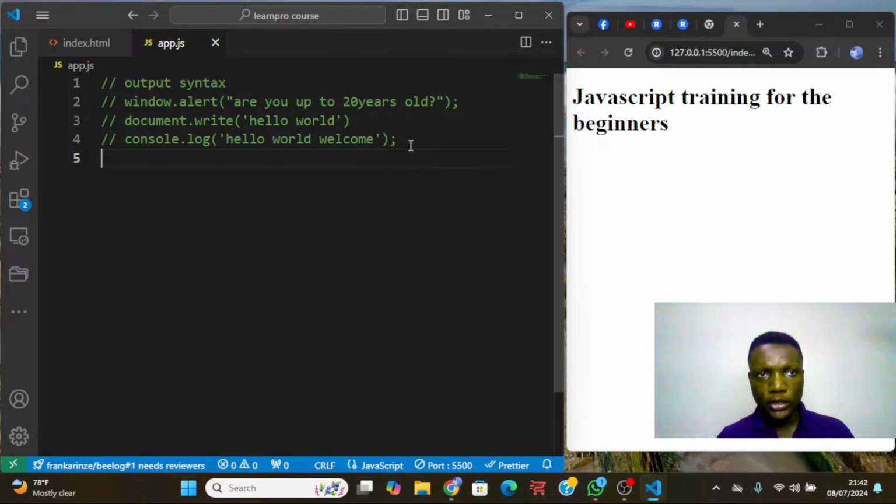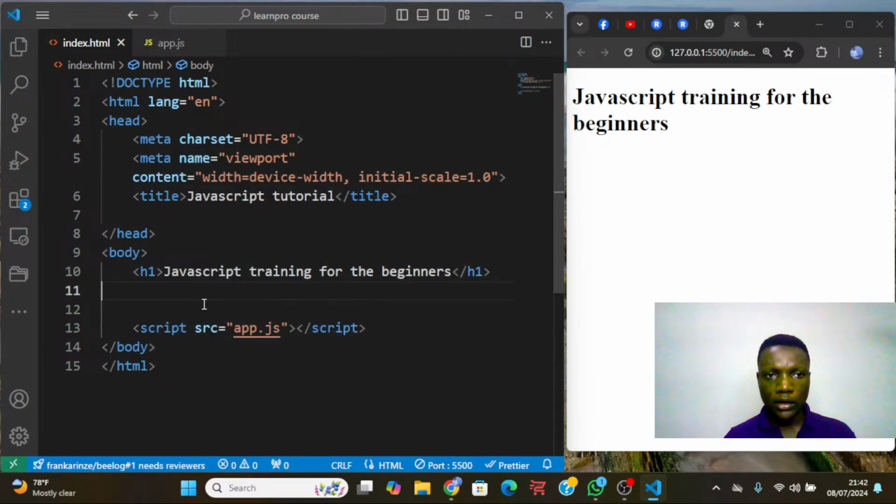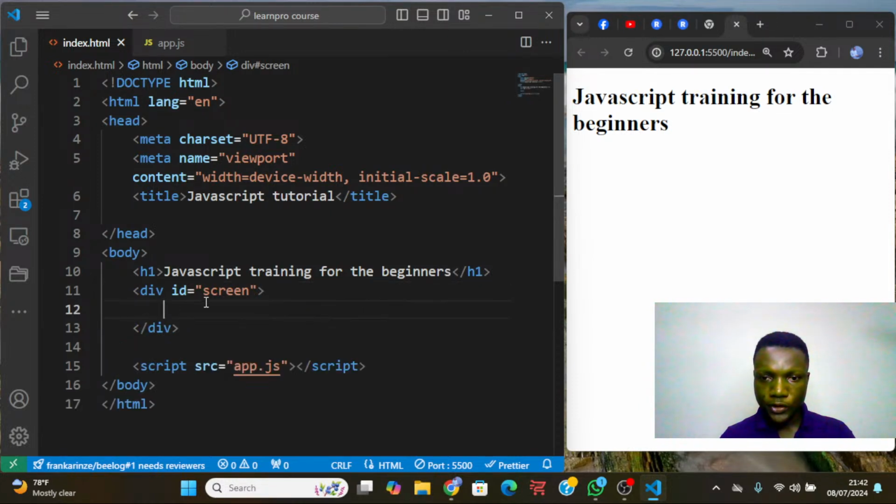First of all, I am going to come to my HTML and have an element. Let's have a class or maybe an ID here, and I am going to say that this ID is screen. And it is going to have a paragraph, and the paragraph is going to be 0.00. So let's take it that this is just the screen of a calculator.